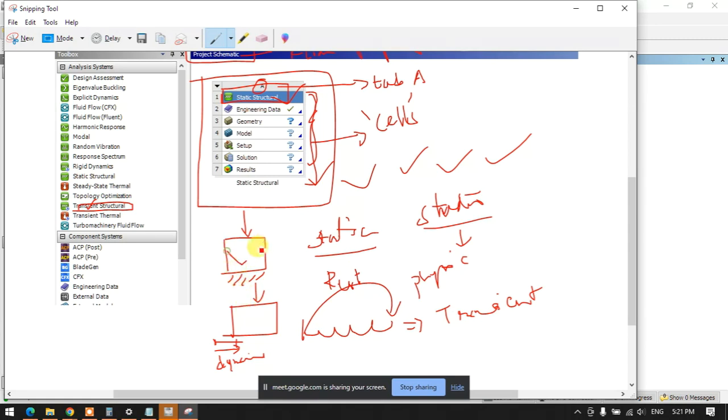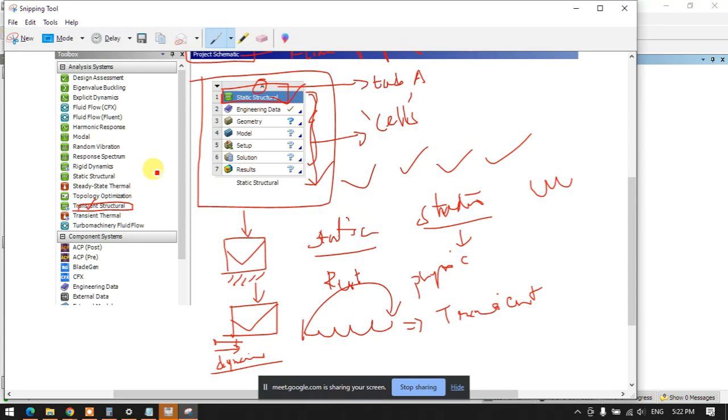Body at rest position, body in motion. That's it. You have to remember only two things. The body is at rest position, static; the body is in motion, transient. Transient means movement of the body or moving bodies. Or we can consider step by step moving bodies, or step by step arrangement of the body momentums.